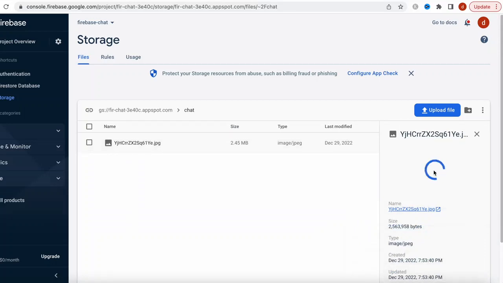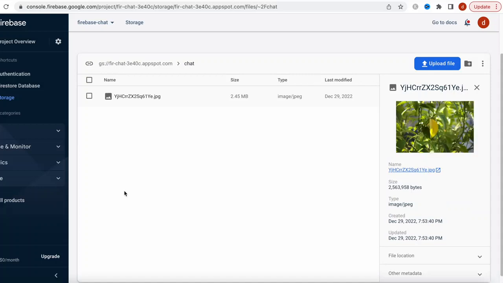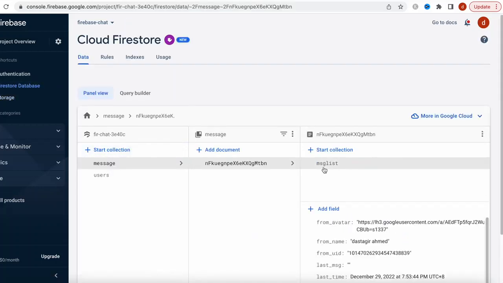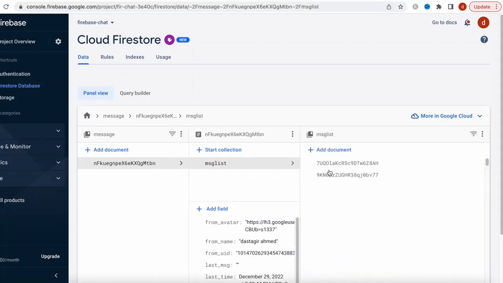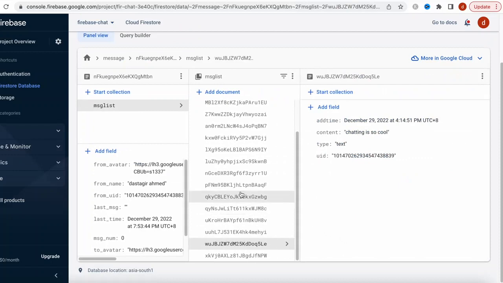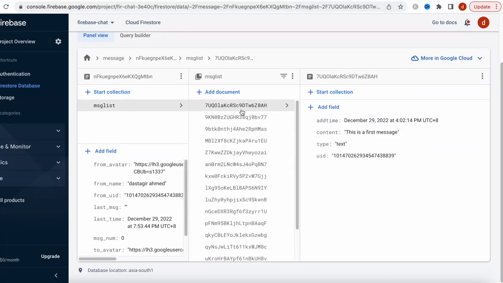It may take a bit of time to load it the first time, but it is true that we have, as you can see, this one. Now if we come to Firebase storage, inside this, if we check our message record, any of them could have... looks like a lot of them are empty.